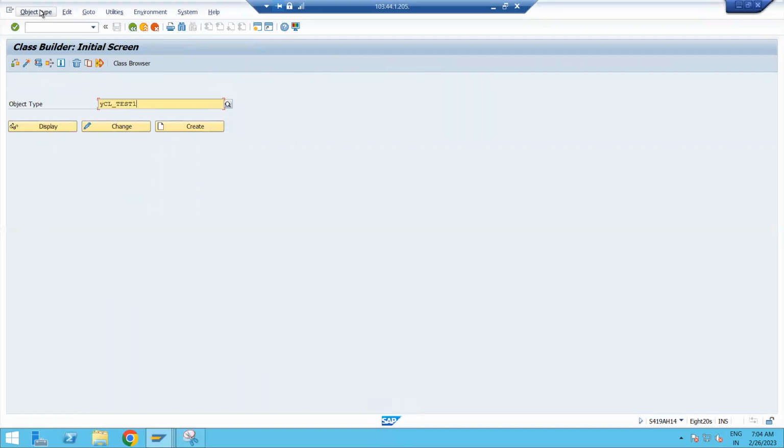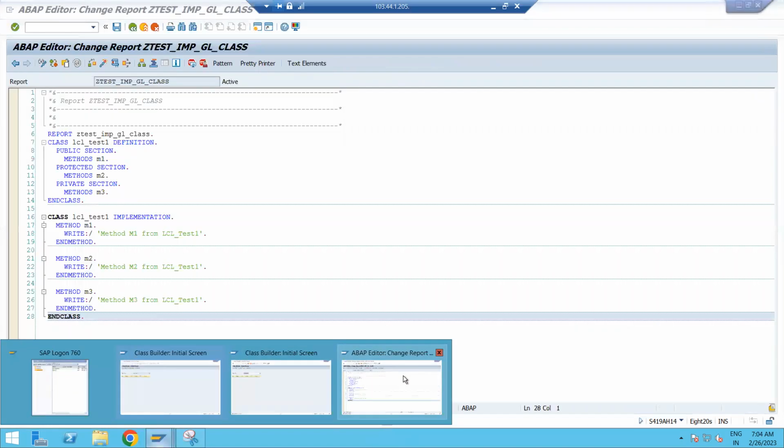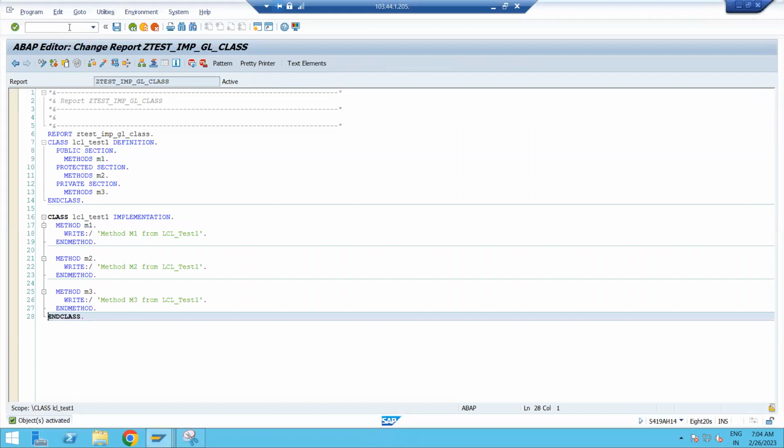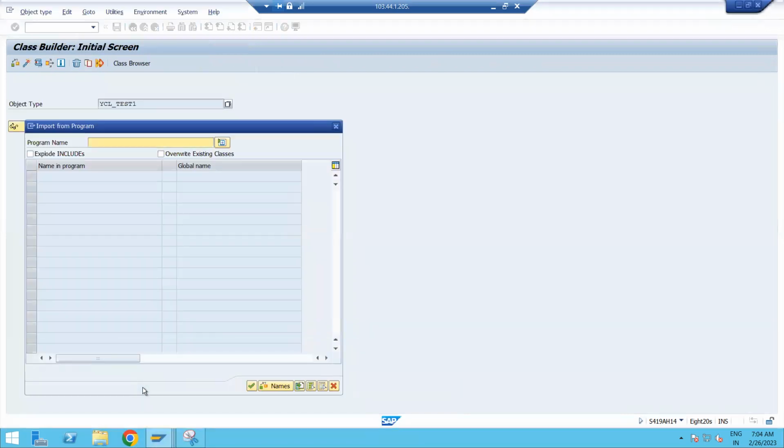YCL test one something. So click on import here, local classes in program, and program name. Same thing, that test IMP. Okay, fine. This is the one only.